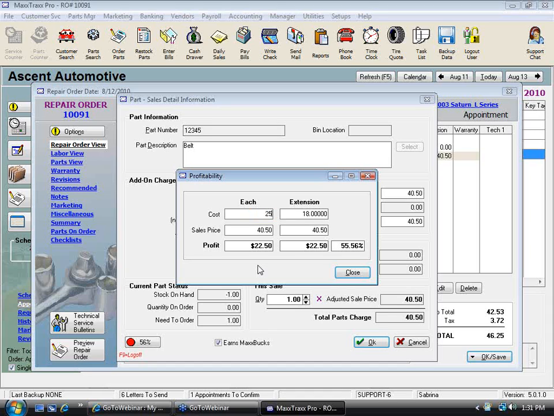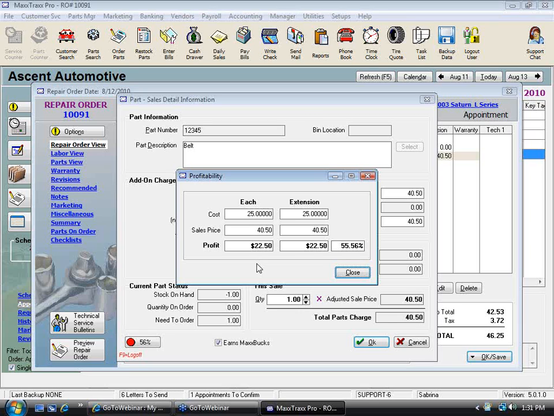Well, actually, in MotorTraxx, once you close it, if I run a report for my profit, it may not be accurate because the pricing is not correct. Yeah, in MotorTraxx, you were kind of locked in kryptonite at that point in time. Correct. You couldn't do anything. In MaxxTraxx, we allow you to change the cost on the part on the fly, even if you haven't taken that restock invoice in yet.